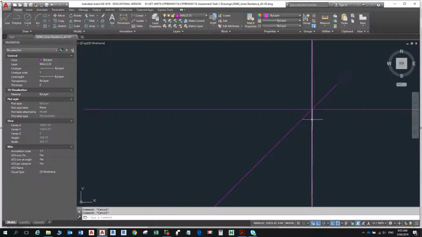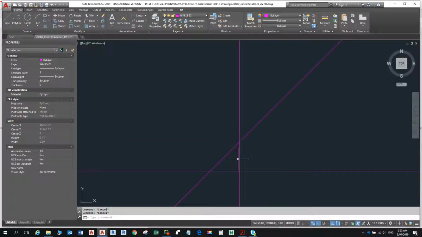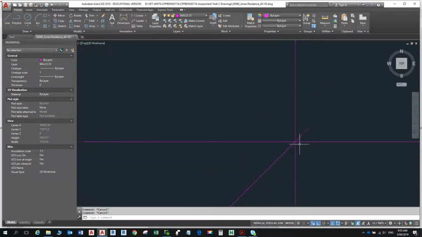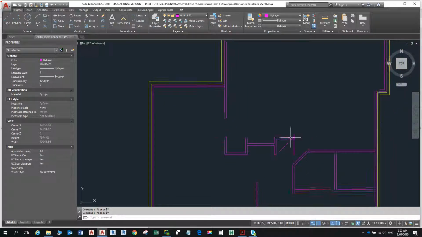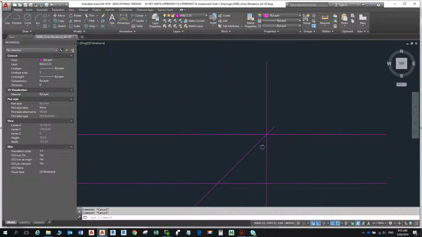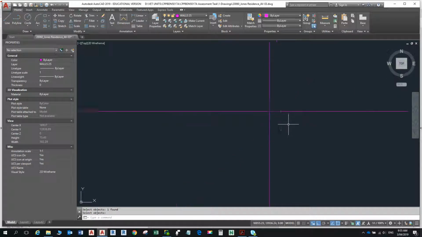So I'm not sure whether it is. Oh no, it's not spot on. It's just a little bit out, as you can see from my previous instruction to you to do that offset, that chamfer there. So it won't be far off. We're pretty close anyway. But let's just erase this previous one.